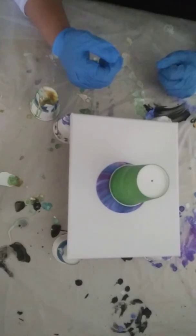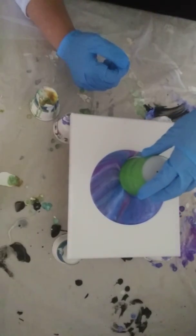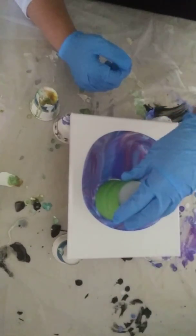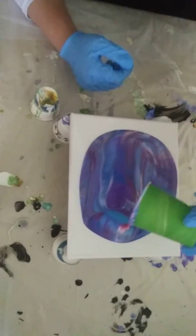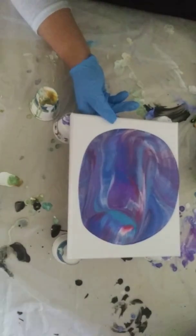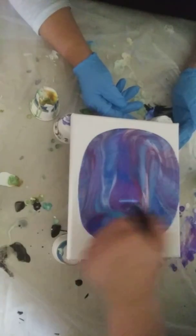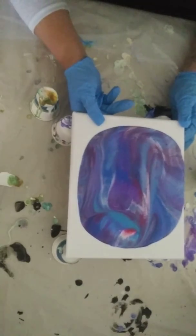Sweet. And see, watch it. Try to keep it from falling off. You can pick it up or move it around, drag it. Just don't let the cup drag onto the canvas. There you go. Isn't that kind of cool? And you torch it to get the air bubbles out. Oh, it's sweet looking. Now you tilt it the way you want until it's all covered.